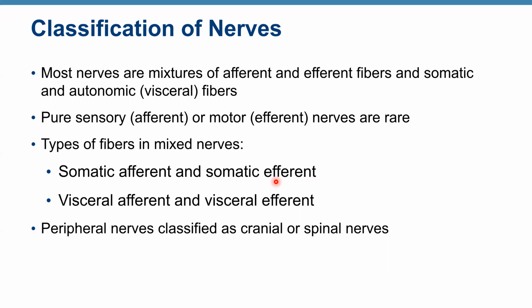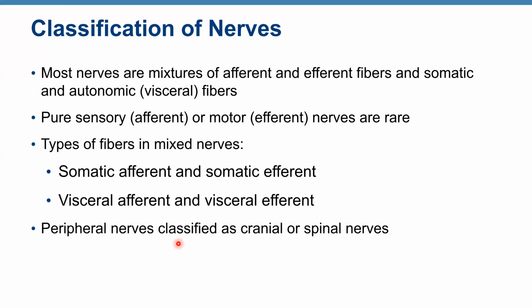Everything that is innervated by somatic efferent fibers, you can control, and you cannot control your organs that are innervated by visceral efferent fibers. Like you cannot control your heart muscle, you cannot control smooth muscle of your stomach, and you cannot control your glands. You cannot control, for example, your sweat glands. You cannot tell yourself, yeah, it's hot, let me start sweating, right? You cannot do it.